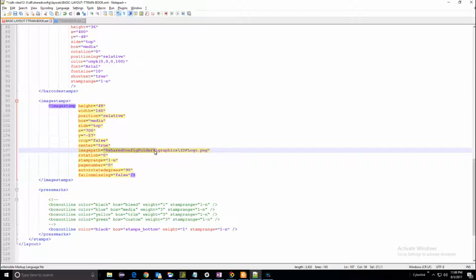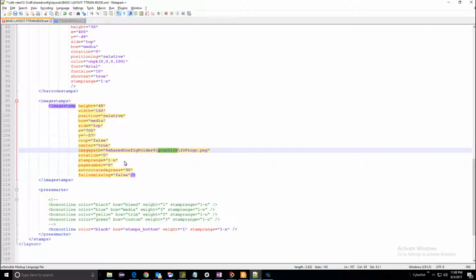This variable tells the system that when this layout goes to apply this image stamp, it should look in the shared config folder. Then once we're in the shared config folder, we're going to look in a graphics folder, and then we're going to look for this image file called idflogo.png. For rotation, we're not going to rotate it, so leave that at 0.